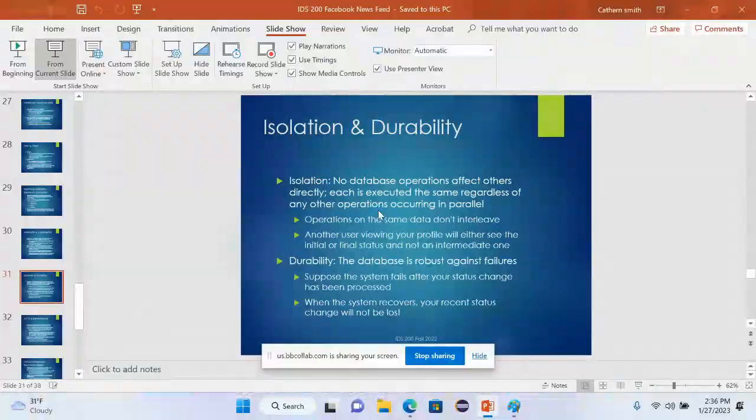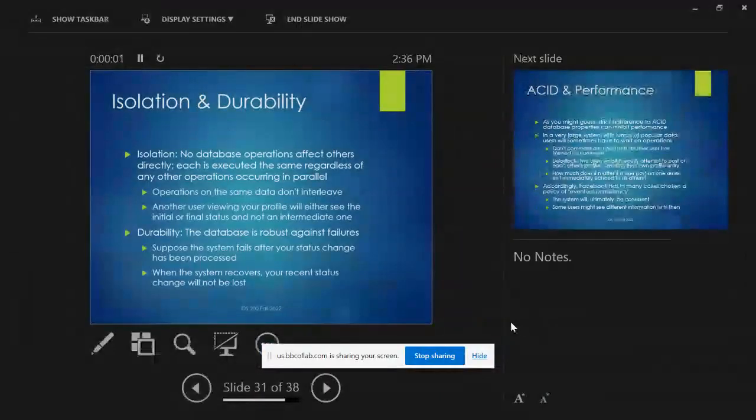All right, last one is durability. Durability is very straightforward. It just means once an operation is processed by the database, it's not going to be lost. It's going to be permanent. So in the case of systems, they're going to make multiple backup copies. Even if one system crashes or the RAM goes bad or loses power, you're still going to have a record of that change somewhere in the database that can be recovered.